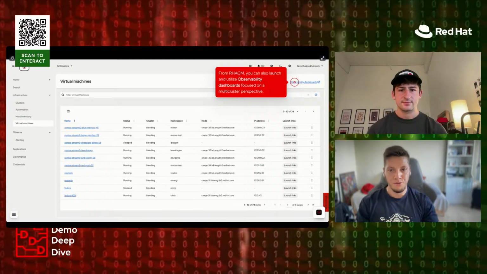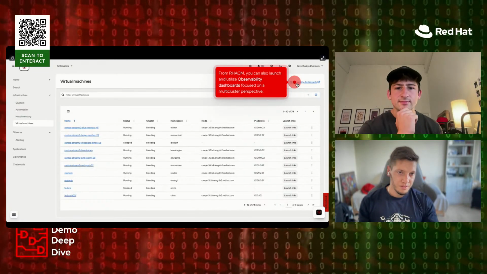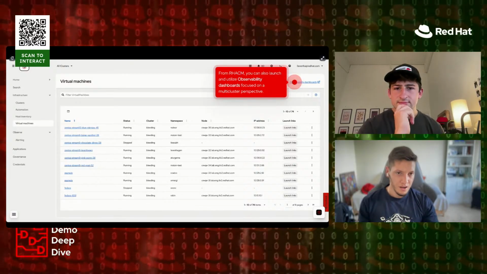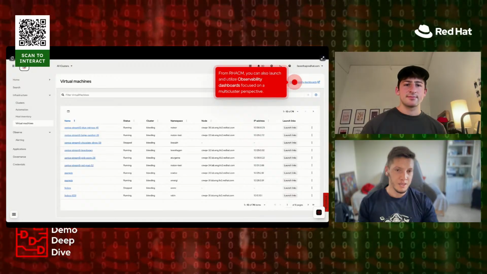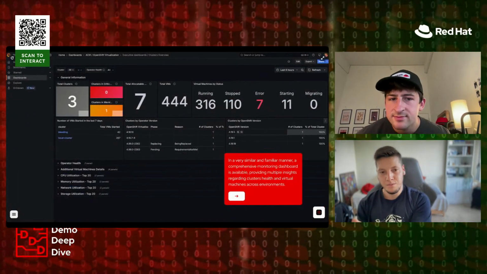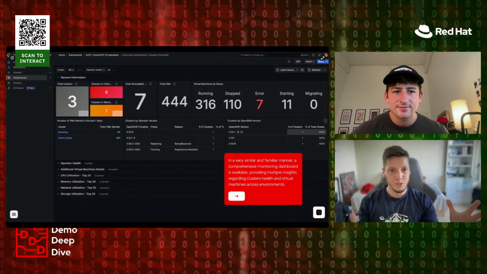But I don't know if you noticed, or anybody in the audience noticed, there's also a button at the top of the ACM console called Observability Dashboards. If I go here, I can see a very similar dashboard, but that focuses on a multi-cluster perspective.